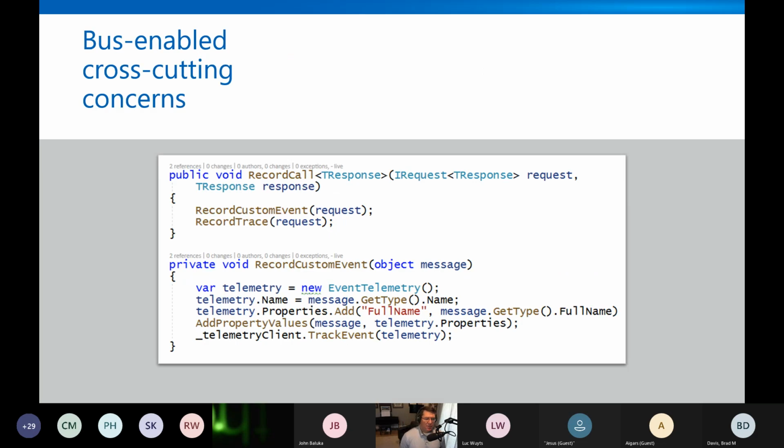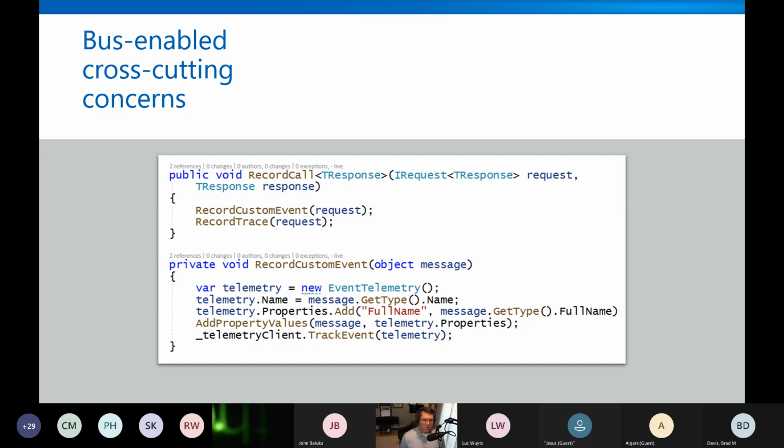Okay, let's give an example of a cross-cutting concern that the bus gives us. Because there's one place that all queries are going to from the Blazor UI, one place that all the commands and events are going through, it makes exporting telemetry absolutely trivial. And this is the first place that we go to for logging, for auditing, for calculation of metrics. And so this code right here is part of the bus class, and it really is just, hey, record call.